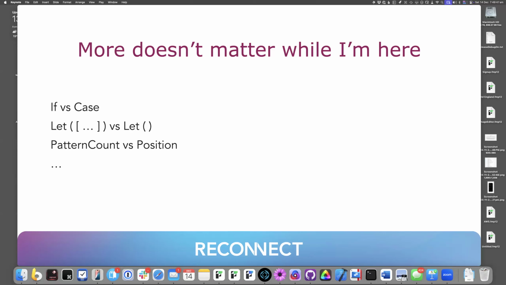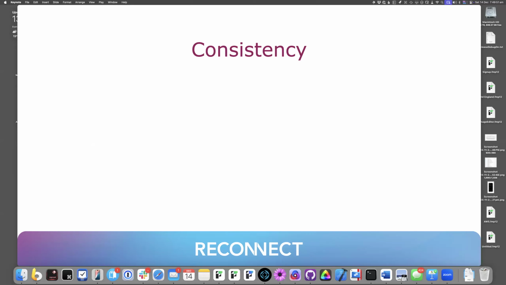So back to what does matter, readability and consistency. The idea is to keep your naming conventions, your coding styles the same across the whole file. It just makes it much simpler to find things and to change things in ways that are consistent, easy to read.